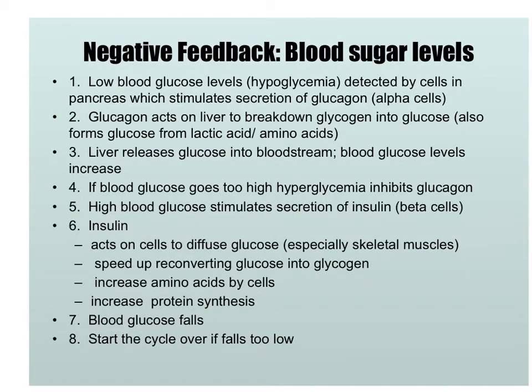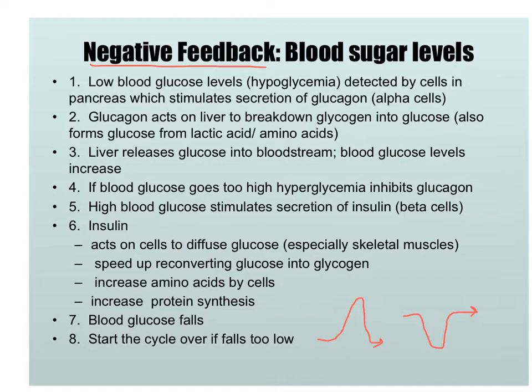And now this is how the pancreas and the liver work on blood sugar levels, keeping it in a balance, homeostasis. Now remember, negative feedback. That means if homeostasis starts to get too high, negative feedback is going to bring it back down into homeostasis. And the opposite of that, if it starts going too low, negative feedback is going to bring it back into more of a balance. So this is a lot of words here, and there's going to be a picture on the next slide.